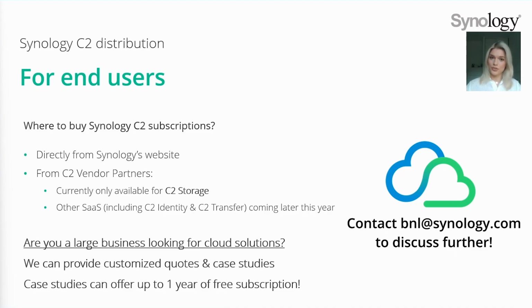If you're an end user, today you have 2 ways to subscribe to C2. Either directly through the Synology website, or you can contact a Synology reseller for C2 services, who will provide you with the subscription via the Synology C2 Partner Portal. Keep in mind that at the moment, the C2 Partner Portal is only available for C2 Storage, which is our solution for backing up a NAS to the cloud, but soon other services will be added too, later this year.